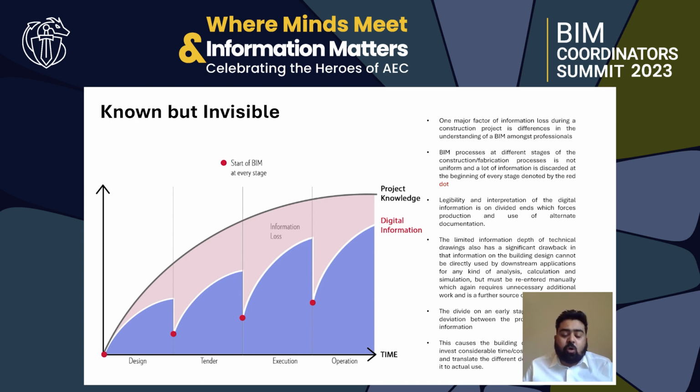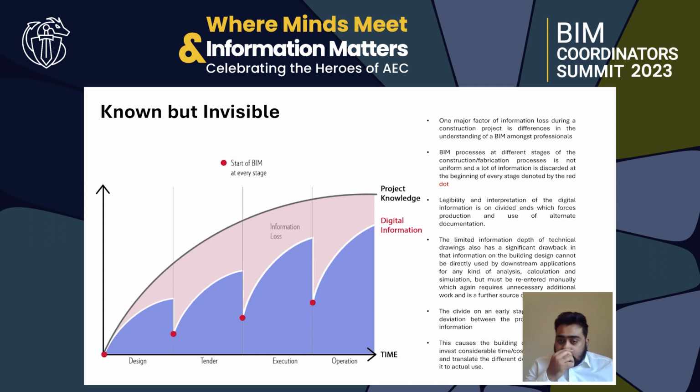And there are differences in opinion, and in the legibility and interpretation of the digital information, which might not be available to each and every member. For example, most of the construction managers might not know how to use or navigate through a BIM model, so we tend to create 2D drawings for them, which is again an alternate documentation from a BIM model. And the limited information that those 2D drawings have is a significant drawback, because it cannot be directly used by downstream applications for any kind of analysis, calculation, or simulation. A lot of the data is re-entered manually, and a lot of the solutions are spontaneous on the site.